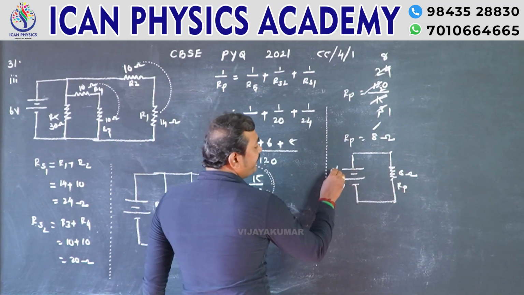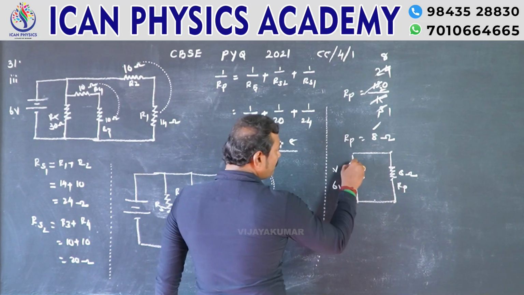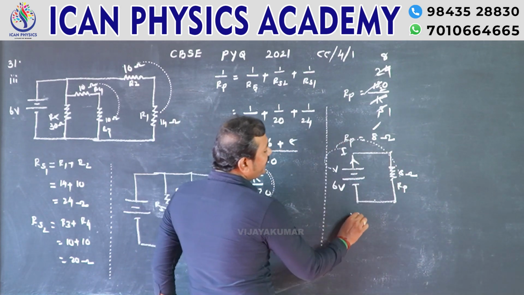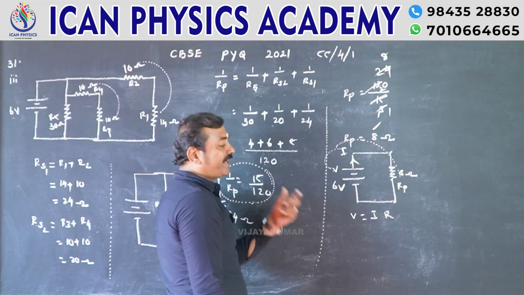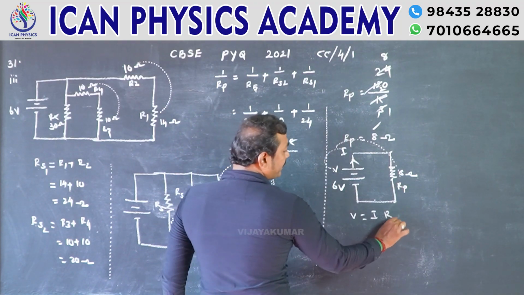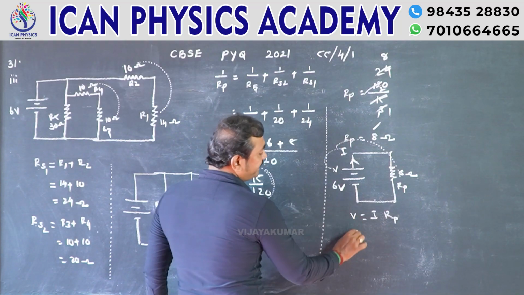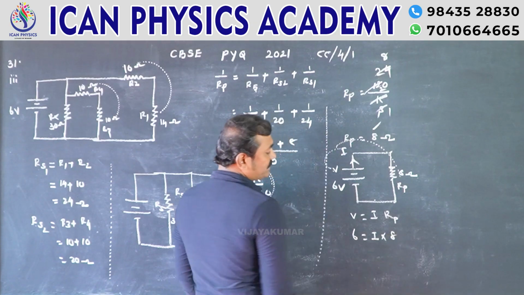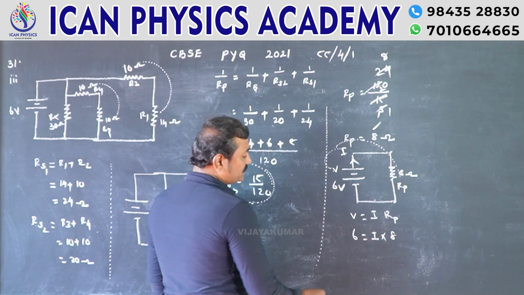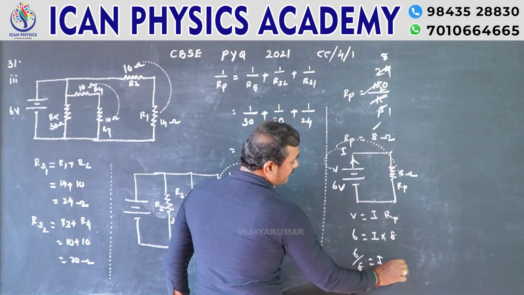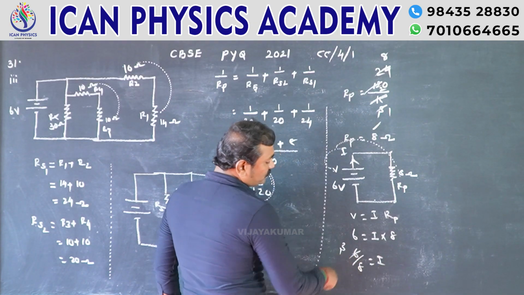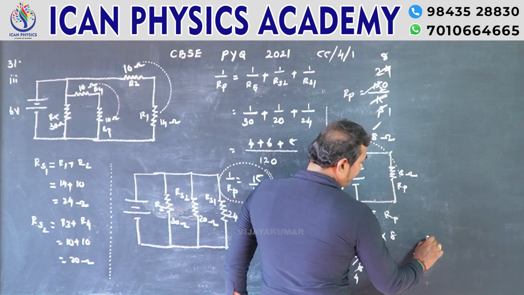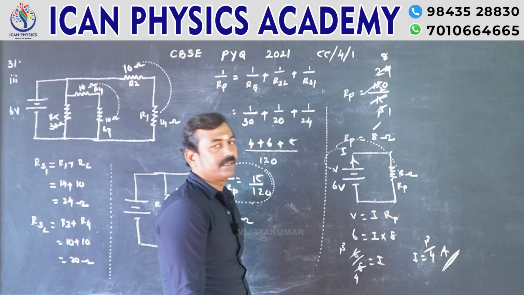What we have to calculate is I. So V equals I R. How can we modify the formula? Instead of R, we can write Rp. V is 6, and I we are going to calculate. R is 8. So the multiplication 8 comes to this side as division. So 6 by 8 equals I. 3 2s are 6, 4 2s are 8. So I equals 3 by 4 ampere.